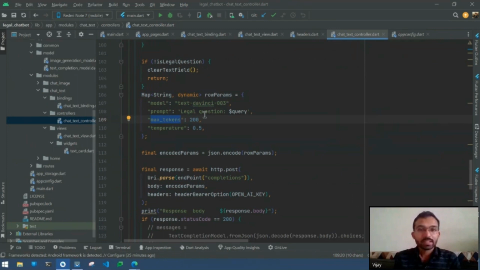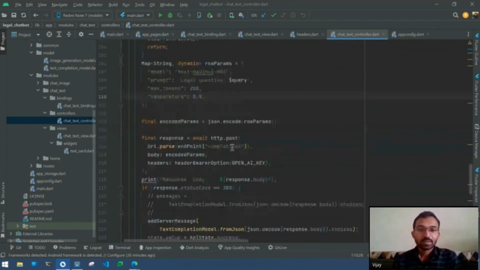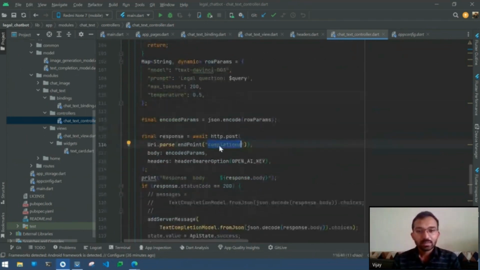We will increase it if it does not meet our requirement. The temperature and other parameters are there to manage our response. With the completion API, we can do that.